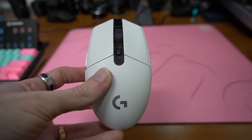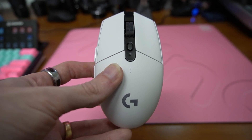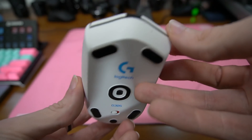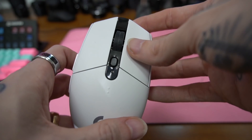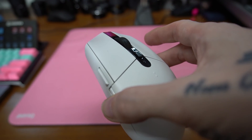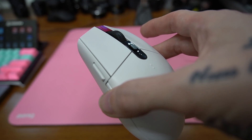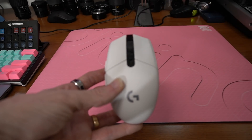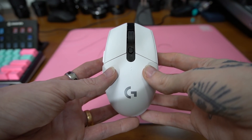The only problem I ever had with it was the Cooler Master MP510 - I had a lot of issues with it spinning out on there, and the LOD was absolutely horrible. Clicks on this guy are absolutely fantastic. I'm going to put it up to my mic and give you a click test real quick. So again, this mouse is absolutely fantastic. It's 60 bucks, it's wireless, you get a ton of charge on it, and it uses a AA battery.